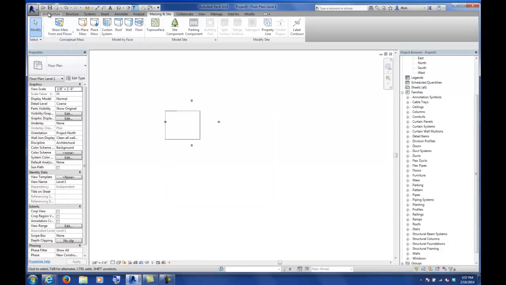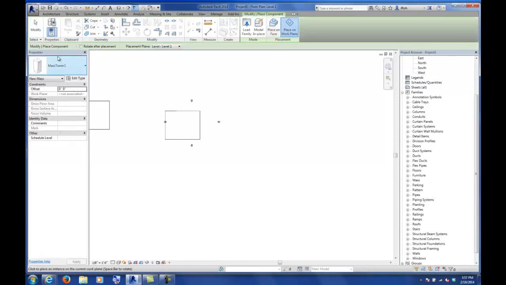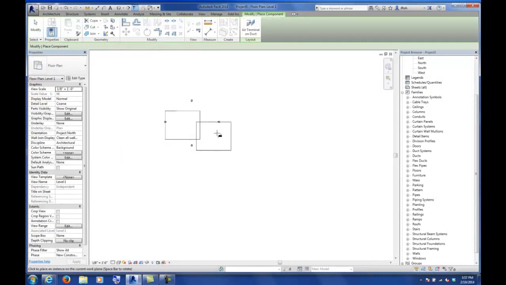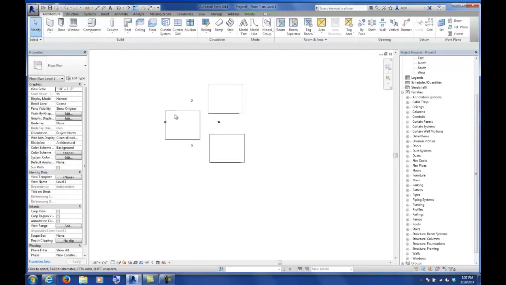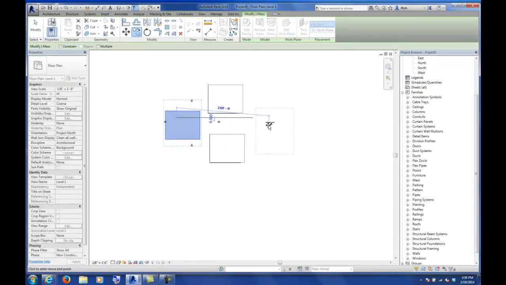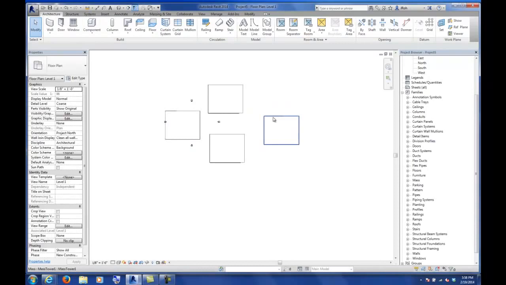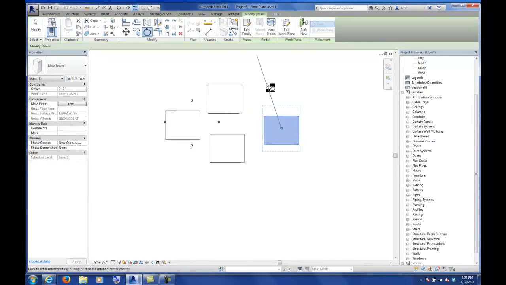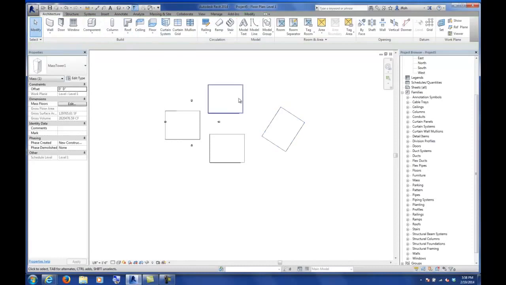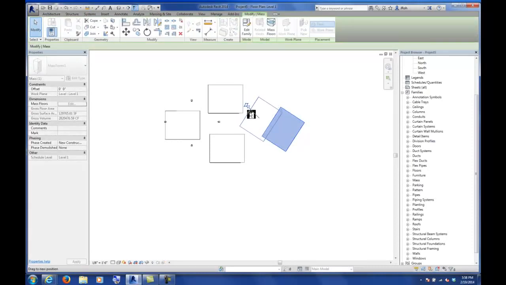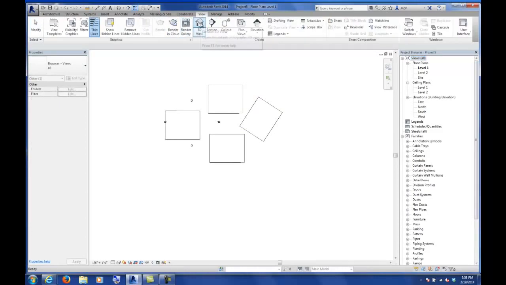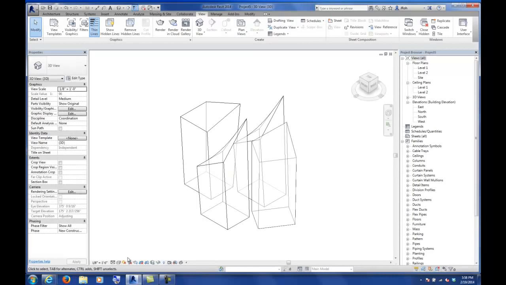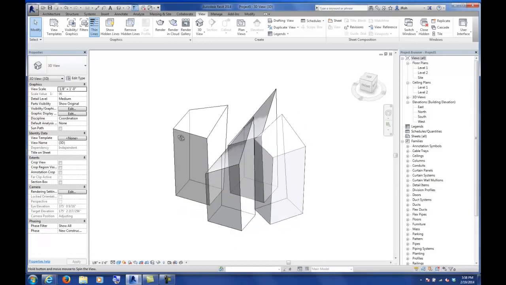And then I'm also going to go back to Architecture, Component, and choose Mass Tower number 2, and of course I could place multiple of these. These kind of act as AutoCAD blocks or Rhino blocks. I can also rotate them, so I can click on them and rotate them into place, however I'd like them to be. And now if we look at this in 3D, so I go to View, in a default 3D view, you now have all these components that are part of this project environment.